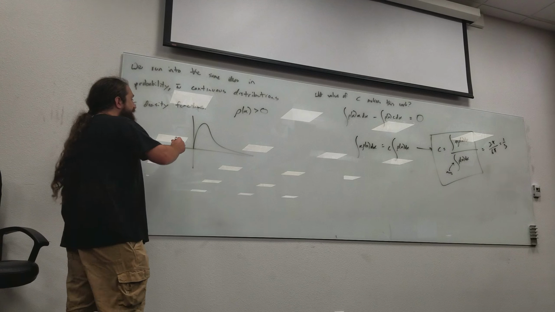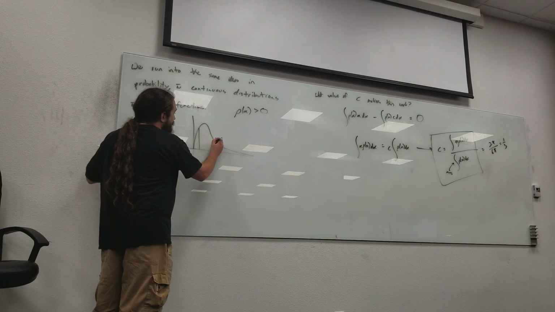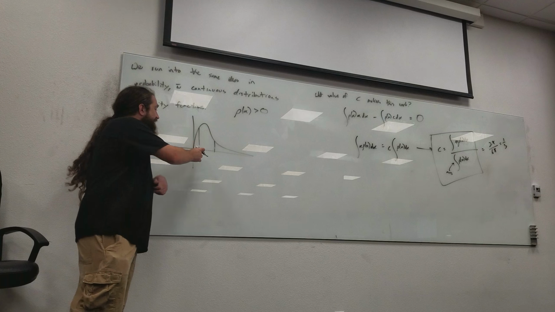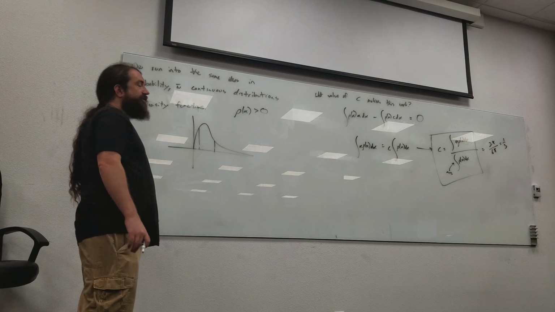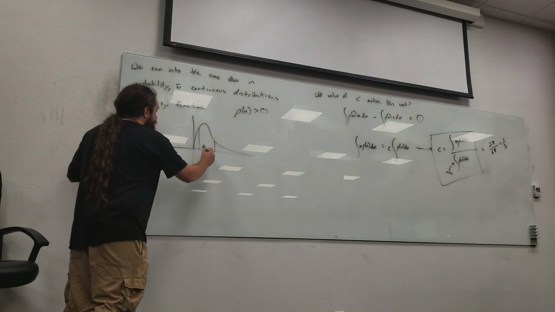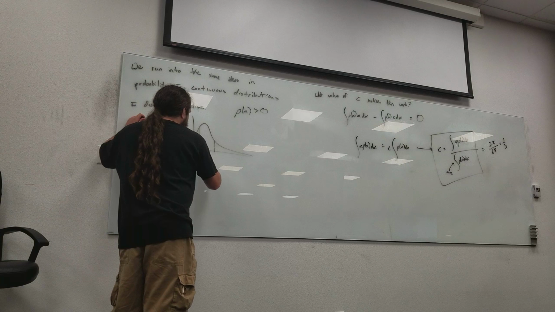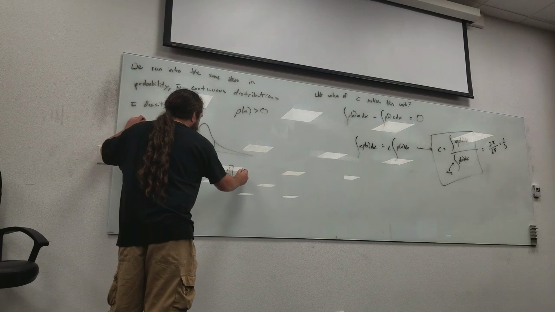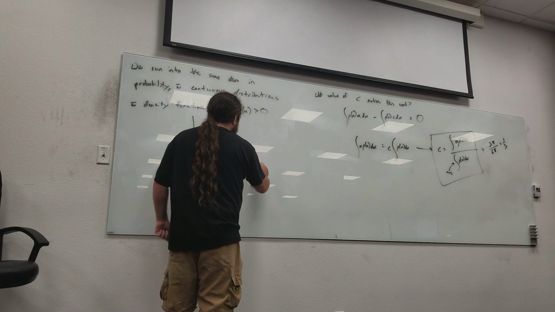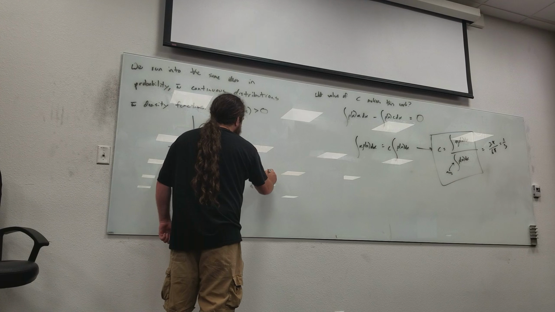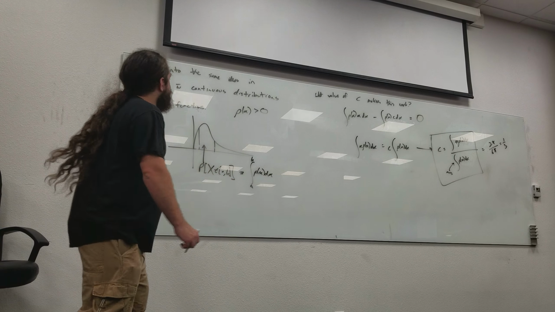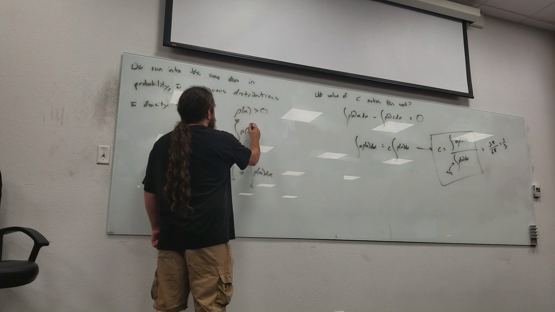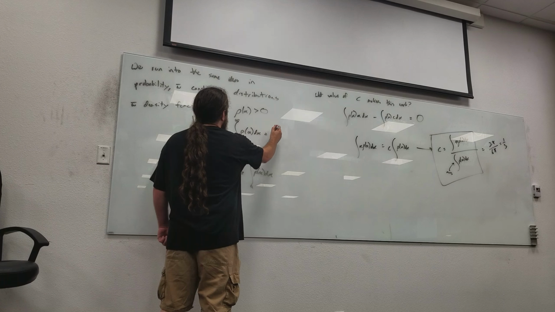Because the way you do it is, if you've got a density function, if I integrate from here to here, the area under that curve should give me the probability that whatever I'm calculating lands between these two numbers. So you have a random variable x, the probability that x lands between a and b is calculated as the integral from a to b of your probability density function. Okay, so the integral from negative infinity to infinity of your density function better be 1.